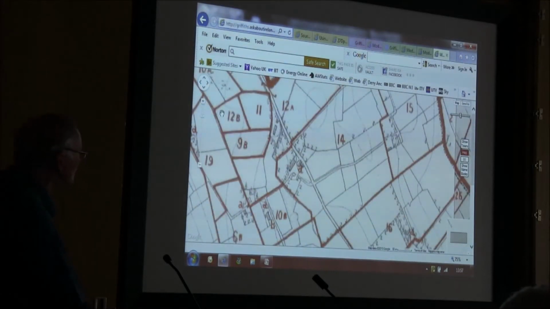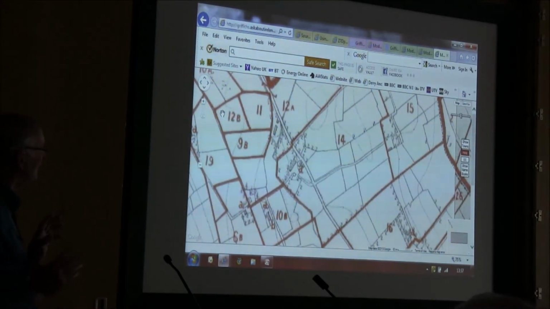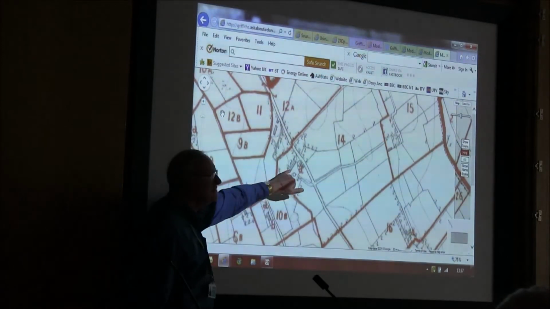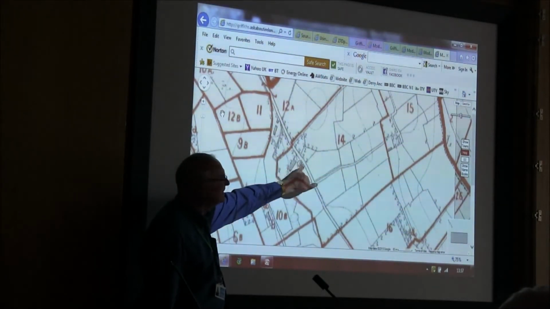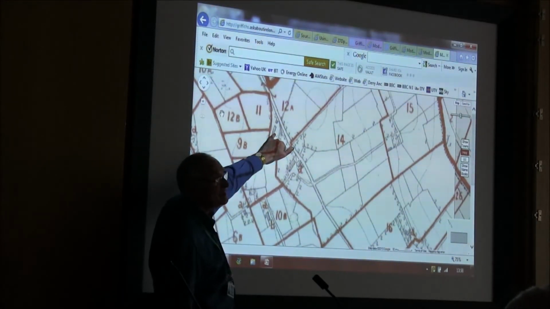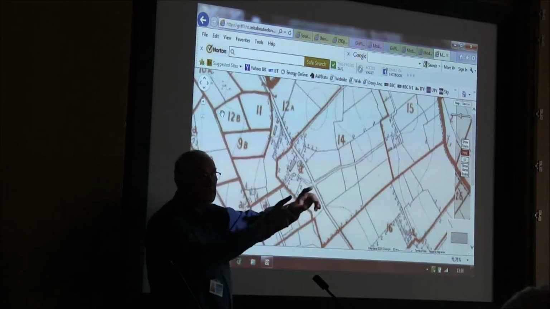Right. Now what I'm going to do quickly, because this is not perfect, you can see where, for example, you remember 14. There's 14A and B. Do you remember the photograph of the big long house? You see that there? You remember this house here? This is 12A. This is where we had the new house with the 1789.